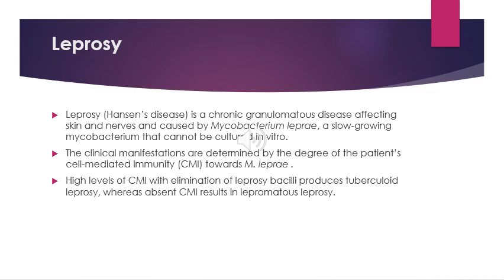Early physical exam findings include hypopigmented or reddish skin patches, diminished sensation or loss of sensation in involved areas, paresthesia, painless wounds or burns, and tender enlarged peripheral nerves. Neuropathy and ophthalmic injury can also occur. The diagnosis is established when at least one of these physical findings is present, and a skin biopsy obtained from the leading edge of the skin lesion confirms the presence of acid-fast bacilli in a cutaneous nerve.